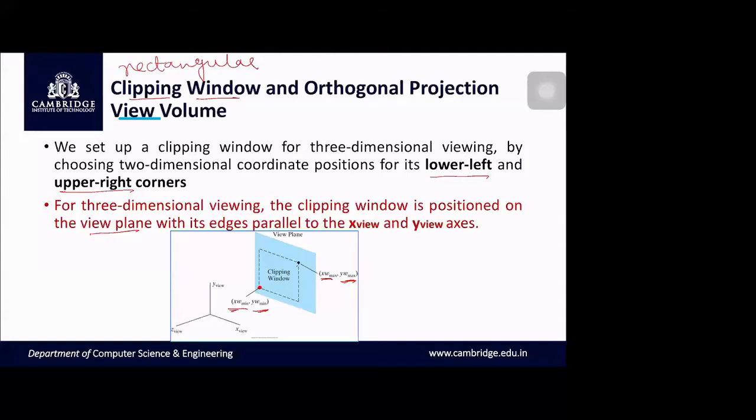So the clipping window is always positioned on the view plane with its edges parallel to the X view and Y view, which is nothing but your view plane. So the X axis of the clipping window is parallel to the X view, and the Y axis of the clipping window is parallel to the Y view. Okay, in such a way it is placed on the view plane.